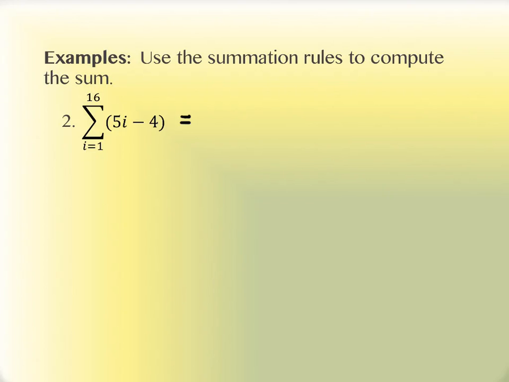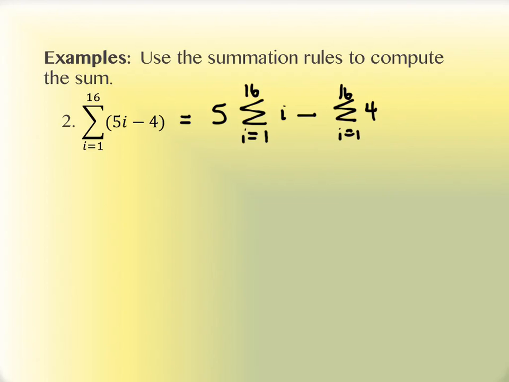And then you'll also notice that this number, 5i, has a 5 in front of the i. It's a constant. We're going to pluck the 5 out in front. You can do both of those steps at the same time if you'd like, so you're plucking out the 5 of the summation of i, and then you have subtracting the summation, i equals 1 to 16, of 4. Does that make sense? You're just separating everything, and you're going to do that on each one of these problems.